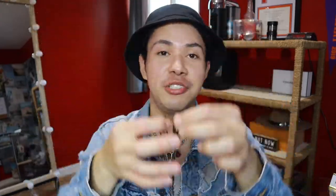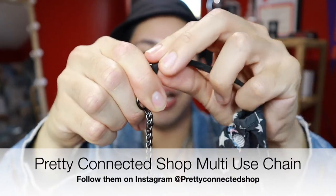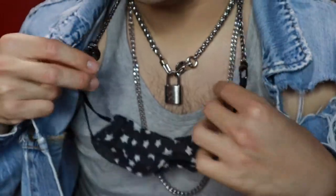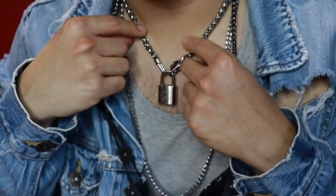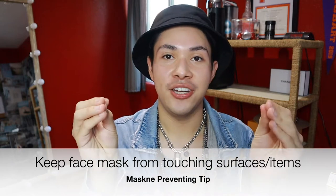Speaking about fashion, I want to introduce you guys to face mask chains. You've probably seen this tree in the background of a lot of my videos — we've got a lot of chains on it. These are not only necklaces but multi-use chains. This black chain is from Pretty Connected Shop. I could easily take off the face mask and make it a necklace. This way, you don't have to worry about putting your mask on a table, in your hand, or in a bag. You're getting both fashion and function when you use a face mask chain.